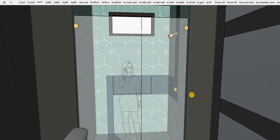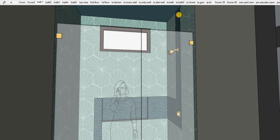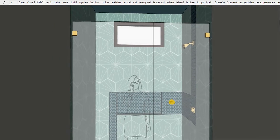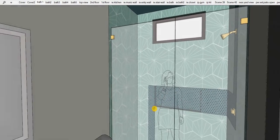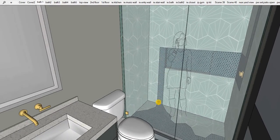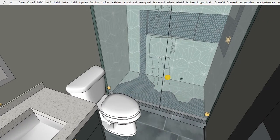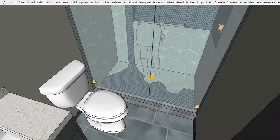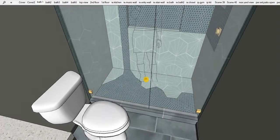which is that the shower head and shower control valve will be on this vertical band of accent tile that then turns and wraps, turns into the niche, the recess here, and then also turns down onto the floor, and then either fills up the entire shower pan area with this accent tile, or does something a little more creative where it sort of spills out to a central drain.